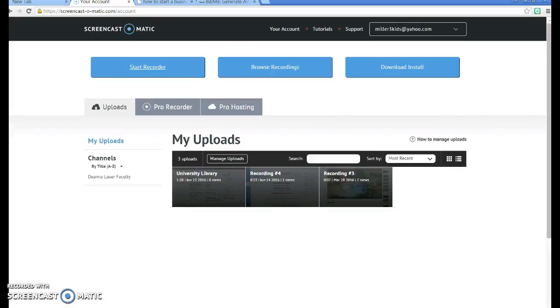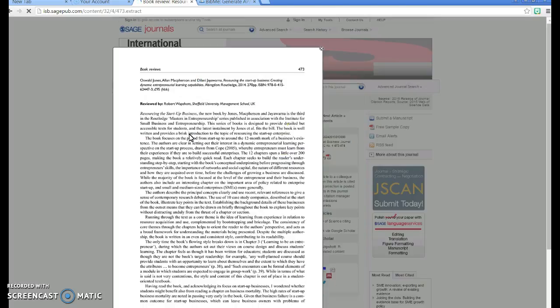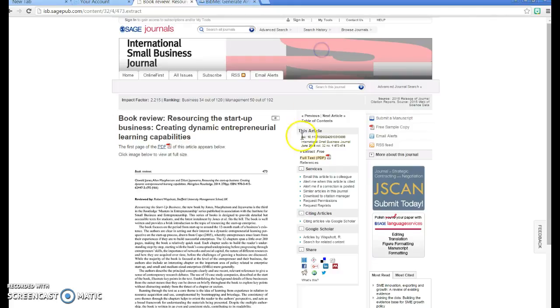So I'm just going to help you out with a little research here. So I went to Google Scholar. This is what I like to use. And I also like to use things that are probably 5 years or less. So I just clicked on since 2012. Okay. And this kind of looked interesting to me, and notice it said citation, so they already had the citation for me. Okay, so they have the citation in there. So here's the article, and then this article has the citation right here.